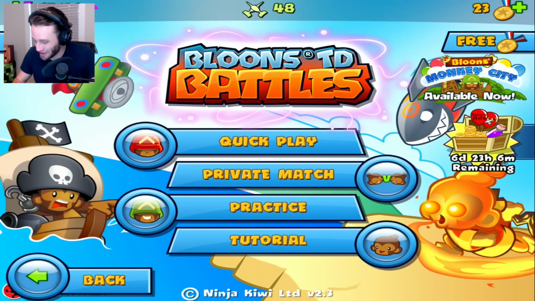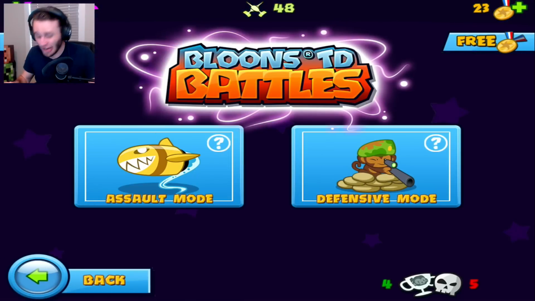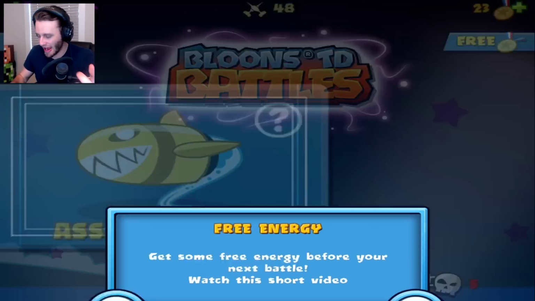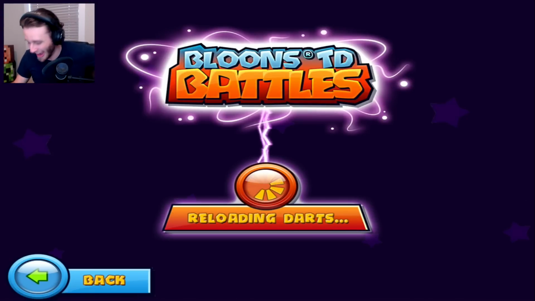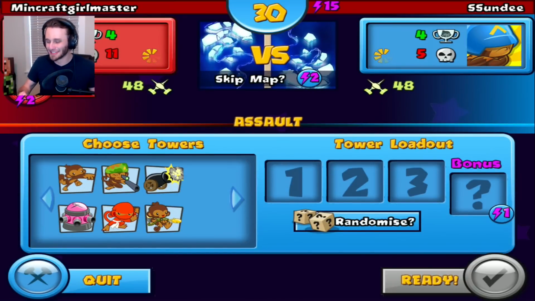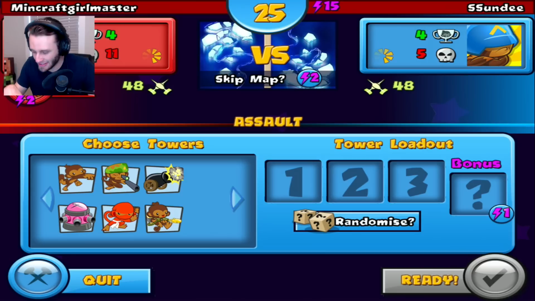All right, so let's do this. Let's do quick play, and for you new guys, let's do assault mode. And free energy? No, I don't want none of your handouts. No handouts. For you new guys, here's the deal, if this will ever load. Did I break it? Okay, there we go. For you new guys, I'm on the right-hand side, and I'm against a guy named Minecraft Girl Master.